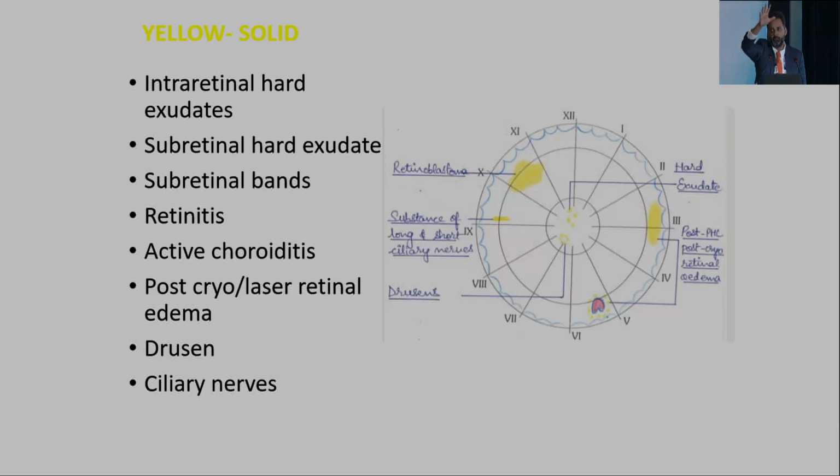Of course, you can have multiple ones, but each of them will be amoeboid because of the lobular architecture of the choroid. The retinitis will be either one continuum or will have different areas like stripes. So yellow, the color is the same. The depiction of retinitis and choroiditis is actually different.